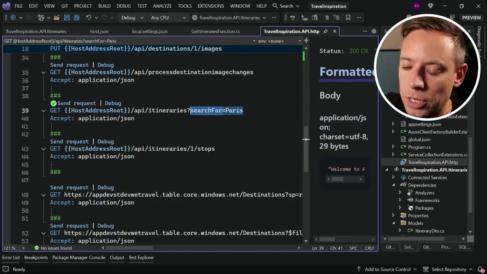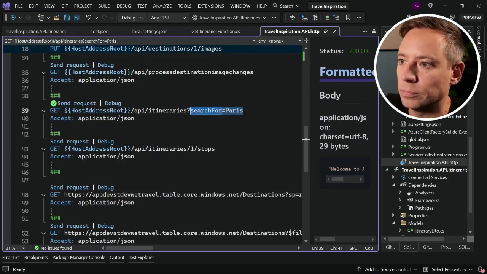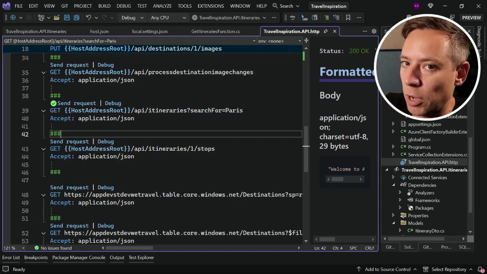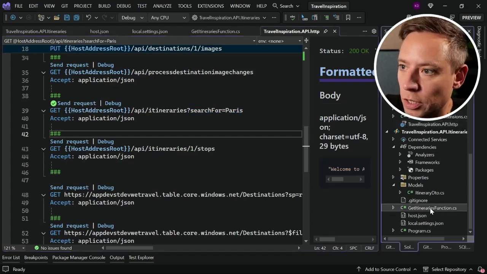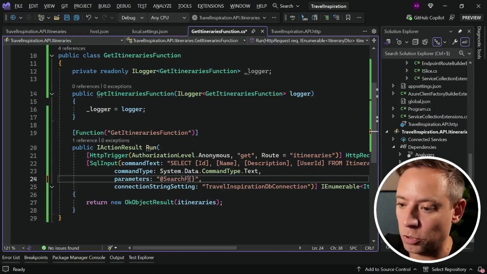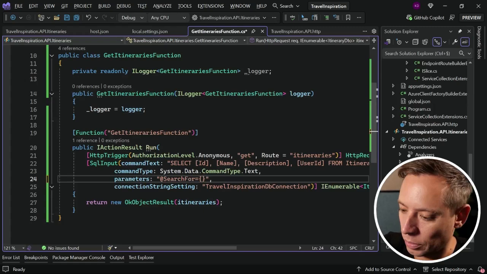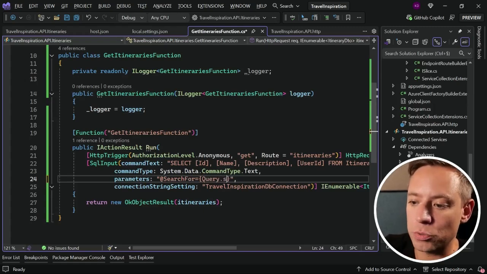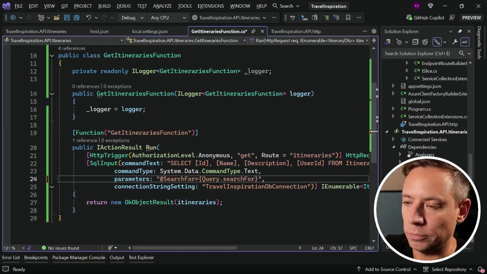Here on line 39, you can see that getting the itineraries supports the search for query string. So let's add that as a parameter and use it in the query. You do that with an @ sign followed by the name of the query string parameter key, and that is then coming from the query string's search for key.